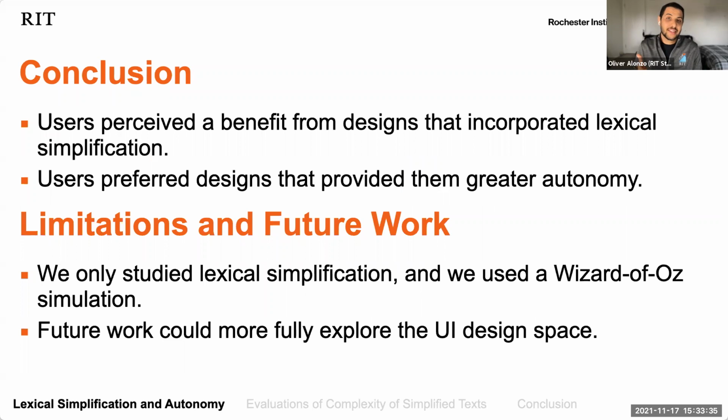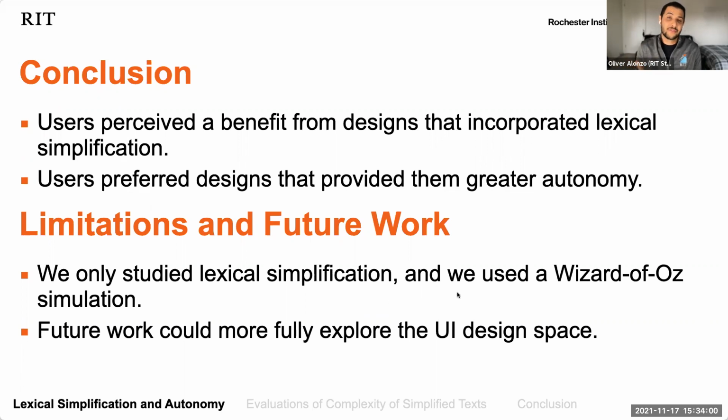And so in conclusion, in this study, we found that users perceived the benefit from designs that incorporated lexical simplification, and they preferred the designs that provided them with greater autonomy. Now, there were limitations and avenues for future work from this study. Specifically, we only studied lexical simplification, and so other work can explore syntactic simplification and autonomy, or using both lexical and syntactic approaches with deaf and hard of hearing adults.